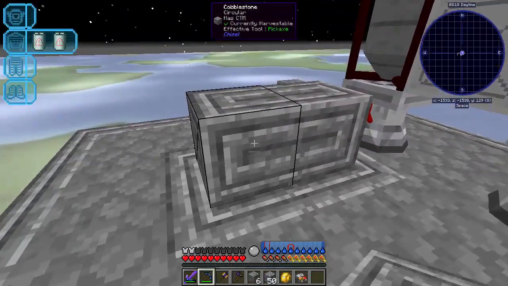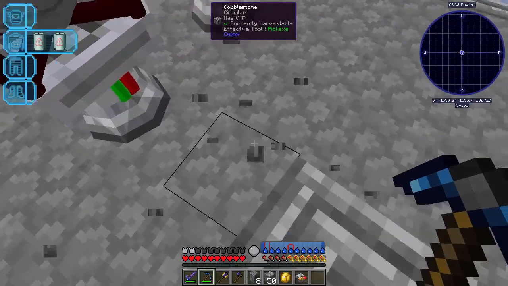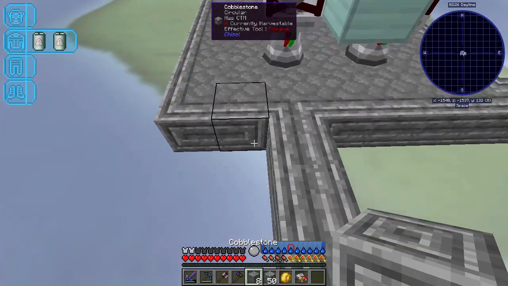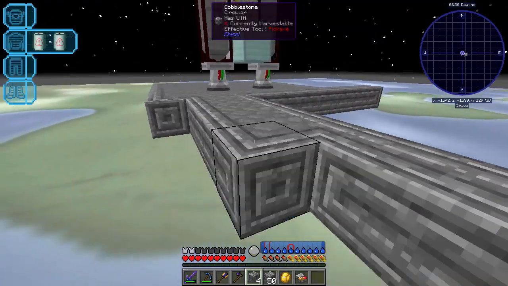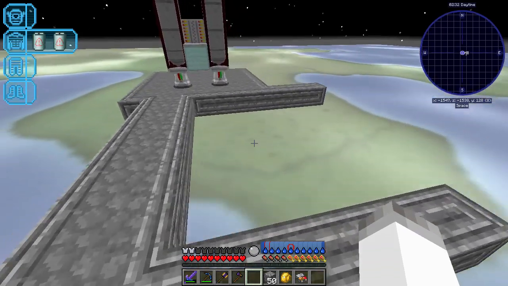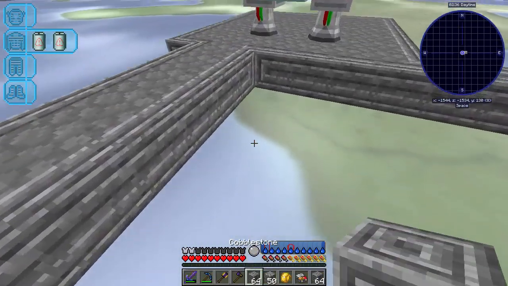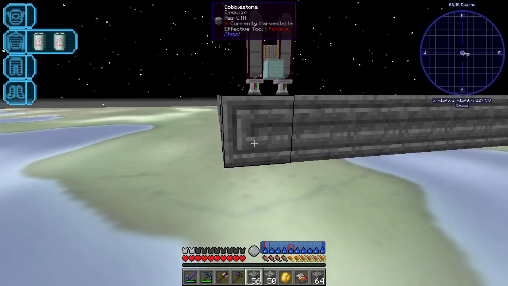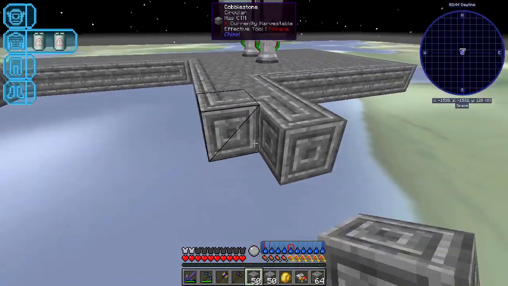I believe there is a way you can... Also, gravity is not a thing here. So having a magnet might not be a bad idea too. So I want to do something like this. Also getting something like a builder's wand would also be really nice for out here. So we are in space.